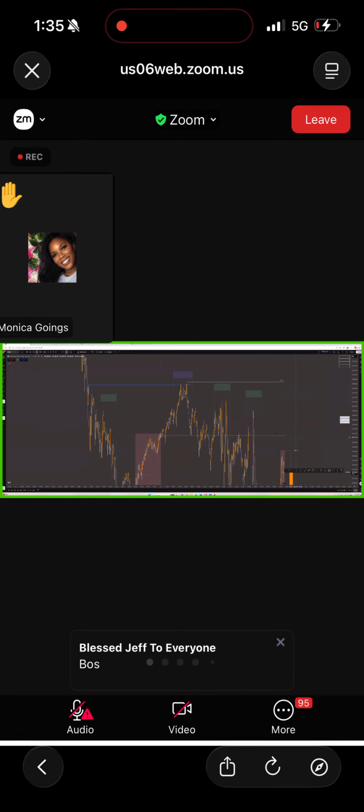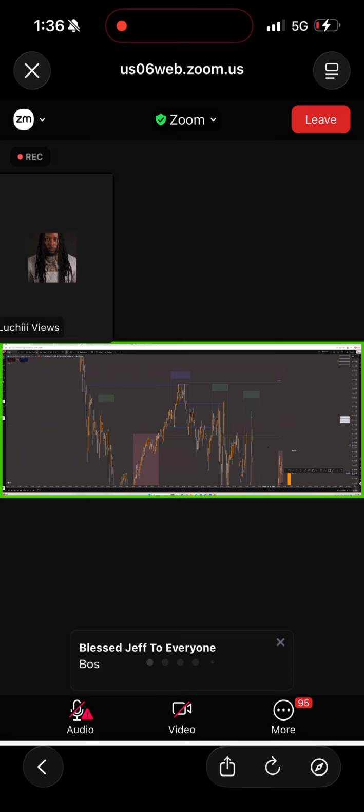A break of structure. So we got a break of structure here, and then we got a break of structure here to the downside. So what does that tell you? That we're gonna go up to sweep and then go back down. Yes, exactly. But inducement tells you what though? That that high is protected. Exactly. So that's why I wasn't looking for price to sweep that high, because this high is protected because of inducement.